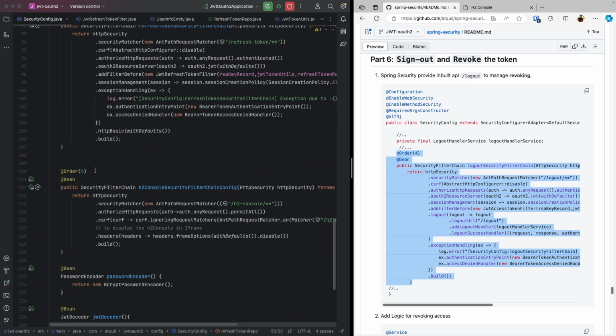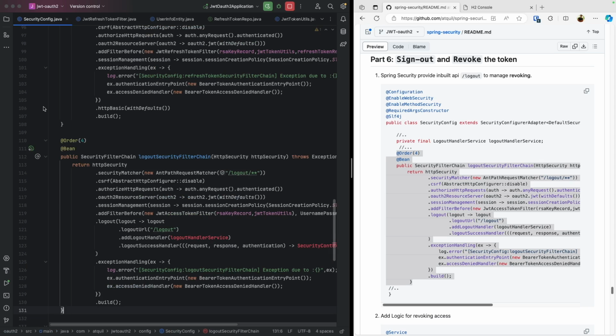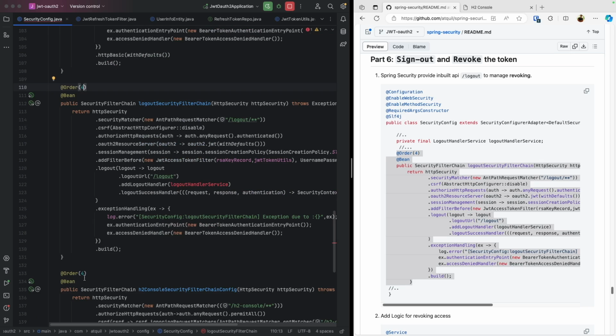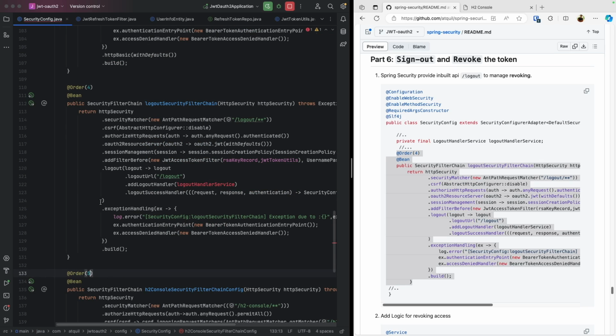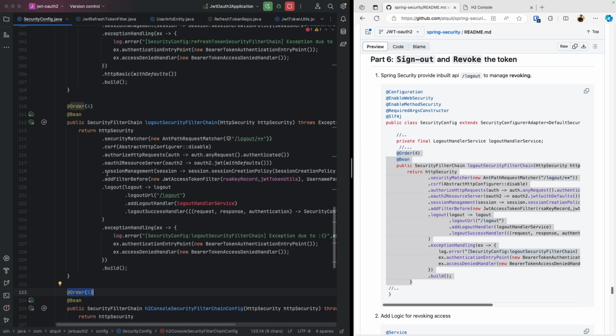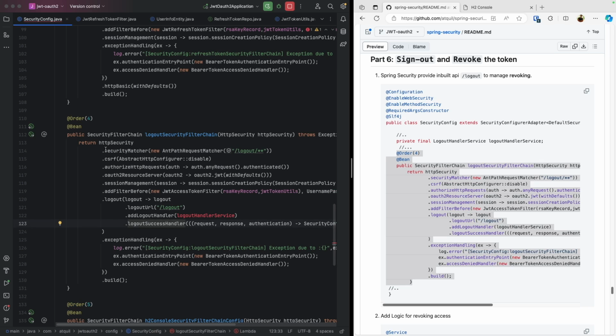Let's put it here. Change it to 4, it is fine. Let's change this thing too. What this means is basically the order of creation of the bean. Whichever has the lowest number will have the highest priority. Whenever you are pressing the logout API, it will come here. CSRF disable. We need to authenticate the API, that every person who is calling this is correct or not.